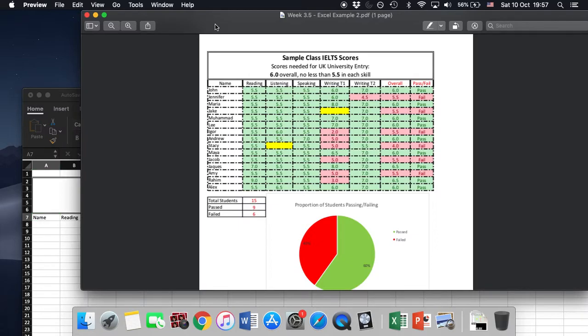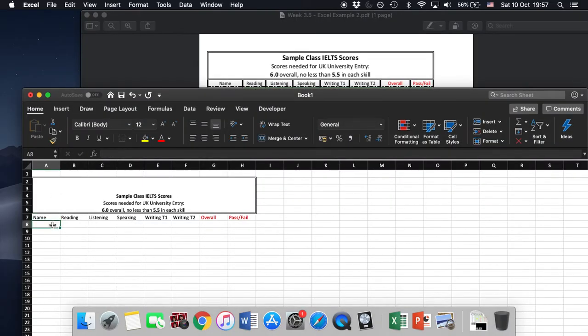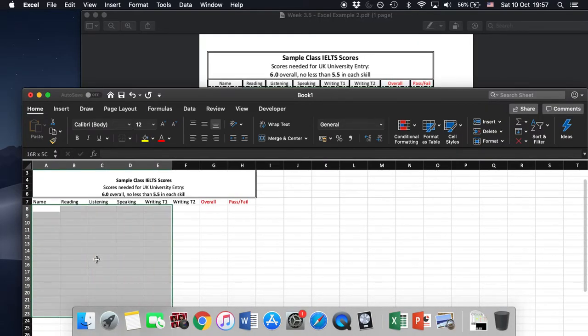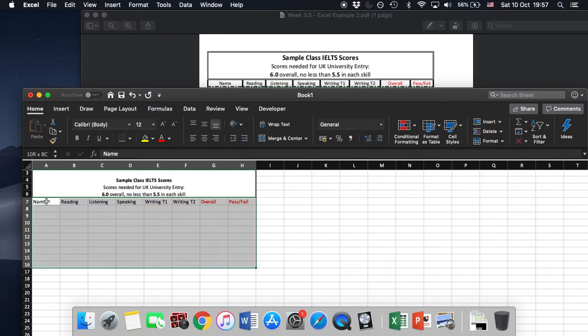The next bit is, what I'm going to do is make the whole table in one. So if you watch, I think we need 15 rows for all the names. So I'll drag it out to 15. So we do 1, 2, 3, 4, 5, 6, 7, 8, 9, 10, 11, 12, 13, 14, 15. Lovely. Then go across like this. Actually, I'll start from here and go down. So it's about 15, I think.